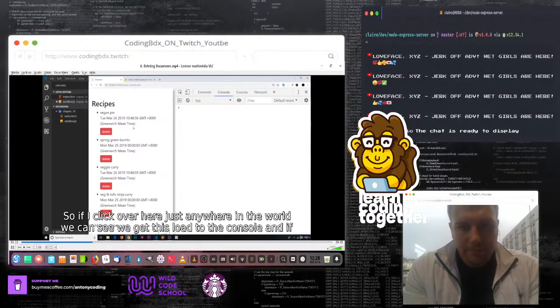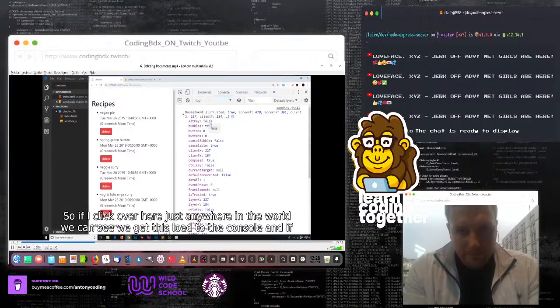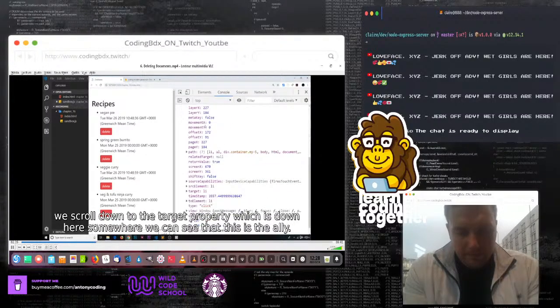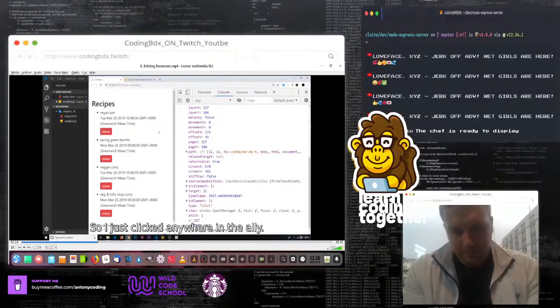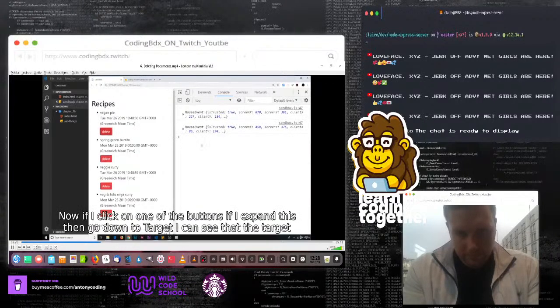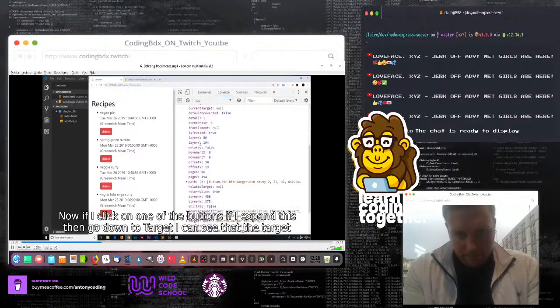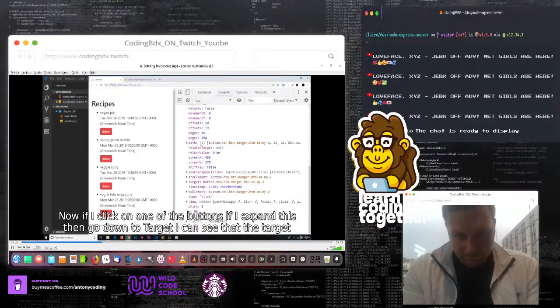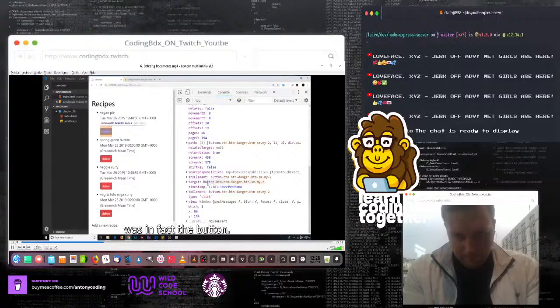So if I click over here, just anywhere in the UL, we can see we get this logged to the console. And if we scroll down to the target property, which is down here somewhere, we can see that this is the LI. So I just clicked anywhere in the LI. Now, if I click on one of the buttons, if I expand this, then go down to target, I can see that the target was in fact the button.